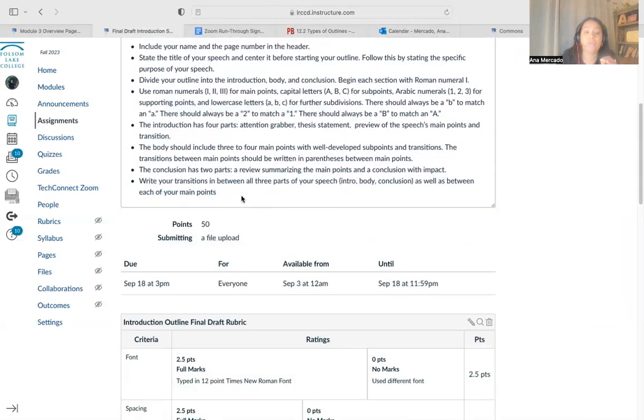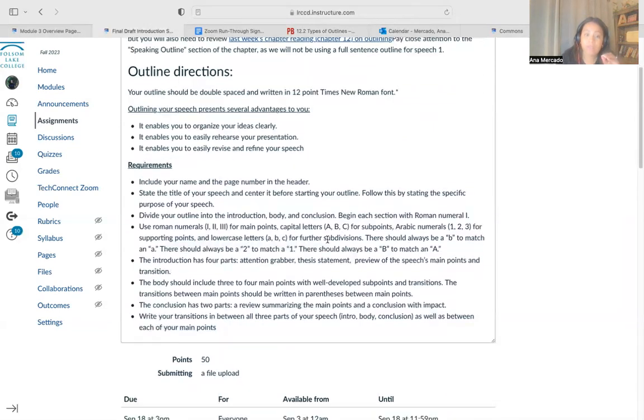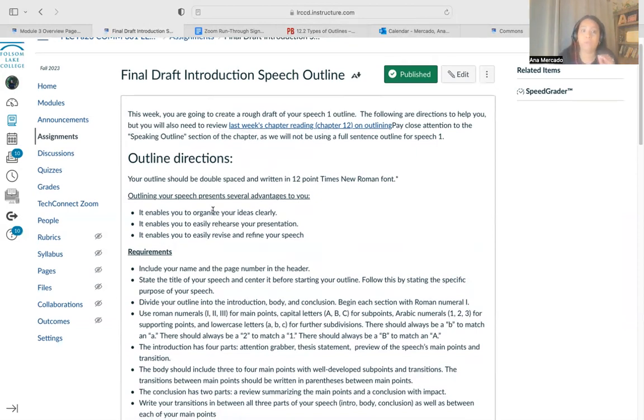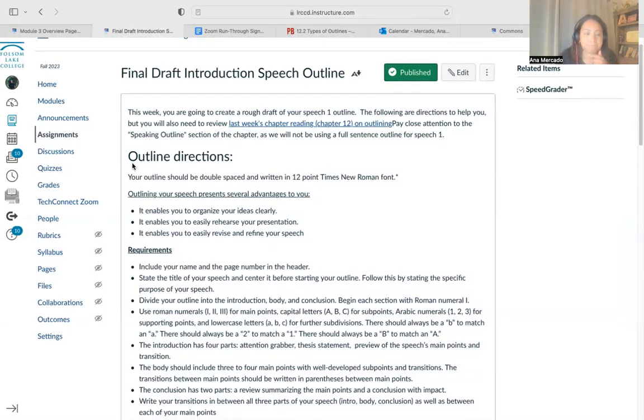I do want to note that even though this assignment is available, this is just the assignment sheet. So we're not submitting anything into this assignment here just yet. We are just submitting our draft to the discussion board post. So just be mindful of that.